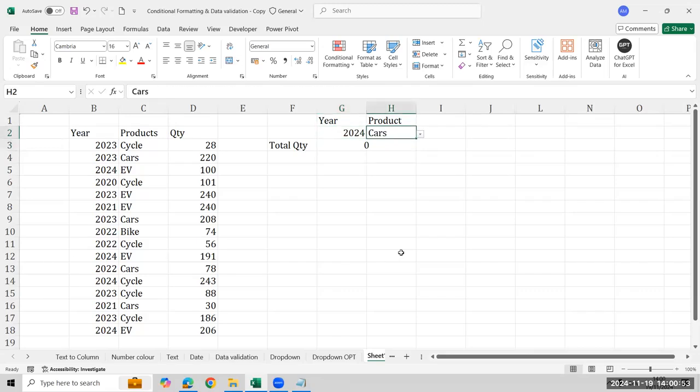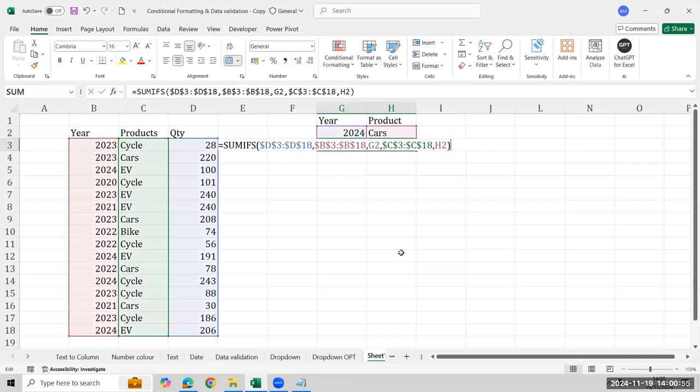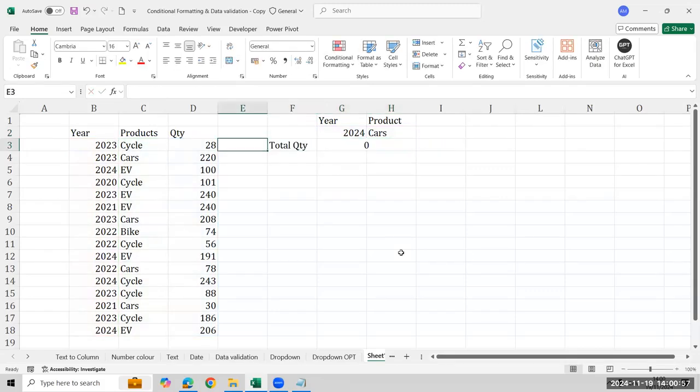If I select car, what am I getting now? Still 0. So it means in 2024, you don't have car. Can you see anywhere? Okay, I have EV. Let's see. If I select EV, are you getting it? Now what have you done? You have done the same thing, data validation. So you are selecting based on this year, which value it has.